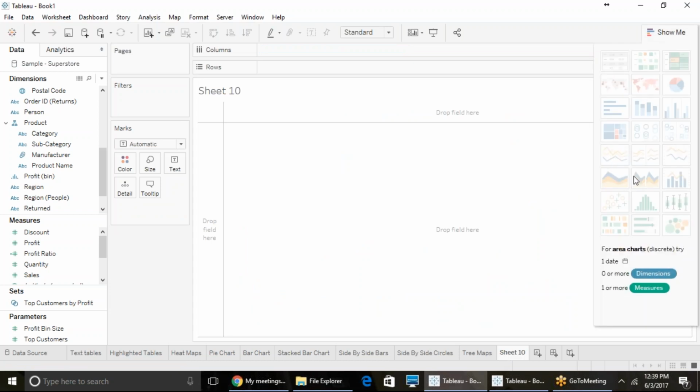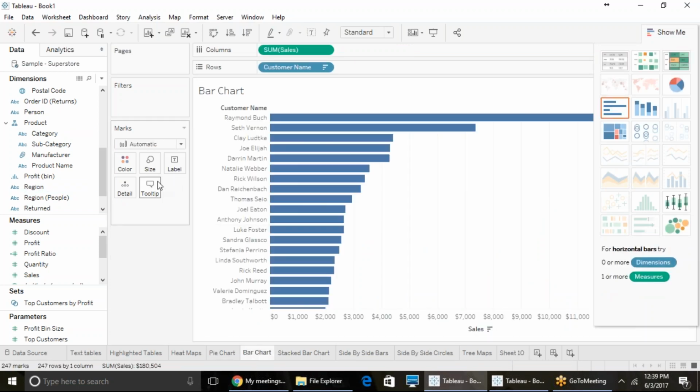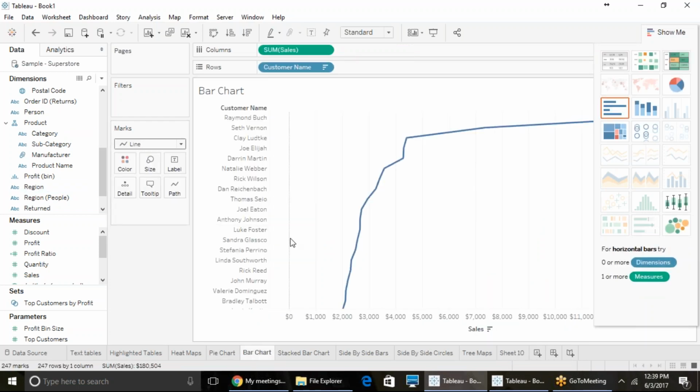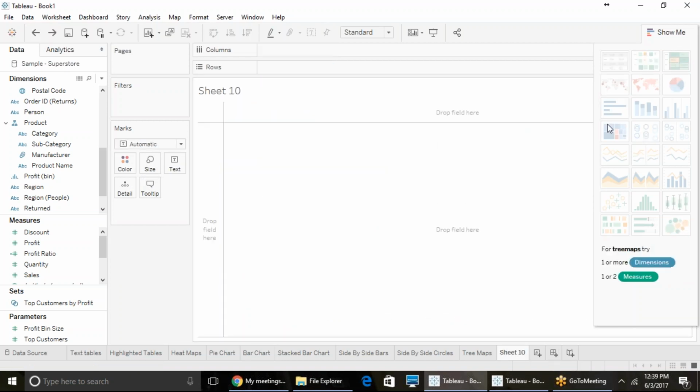Next, let's move on to line graphs. See the same bar, as I said, here also you can change it to a line. You can display it as a line graph. But the main concept of creating a line graph is that it is going to show you something over a period of time. In that case only, your line graph would be more meaningful. If I am taking a dimension and measure and representing it as a line graph, it's not that meaningful. That can be represented with a bar graph itself, if I just want to compare a dimension and measure.